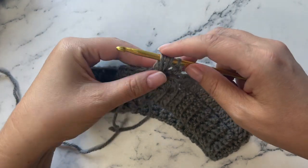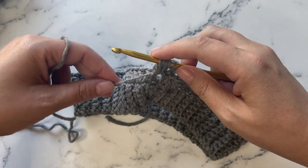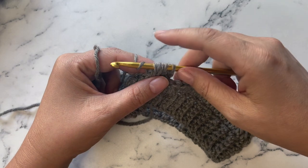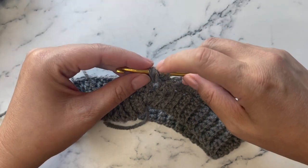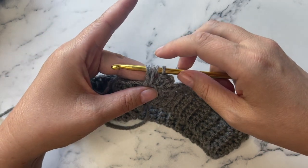Sometimes I think people say with this stitch, you kind of go up as high as you would with a treble crochet. I say just go up about as high as is comfortable for you. So that's about here for me, and then yarn over and you pull through. So at this point, actually, before we yarn over, you should have 1, 2, 3, 4, 5 loops on your hook.